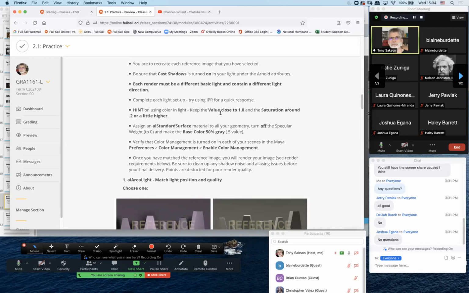the lightness and darkness of your color. Remember, Maya uses HSV, hue, saturation, and value. Value is lightness and darkness in the color. Keep your color value close to 1. If you don't do that, it will look like your light intensity is turned down, because that value can make your light look like the intensity is lower than it really is, because you're adding shadow or darkness into the light. So basically, you crank up the light but turn down the value. It's sort of like turning down the intensity.